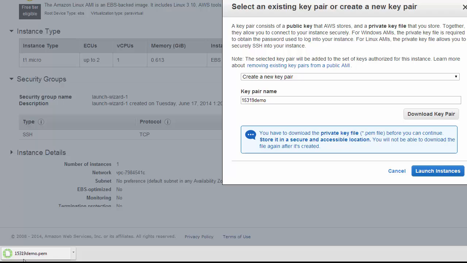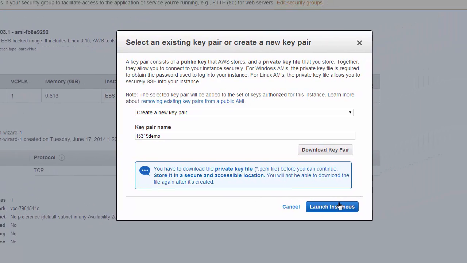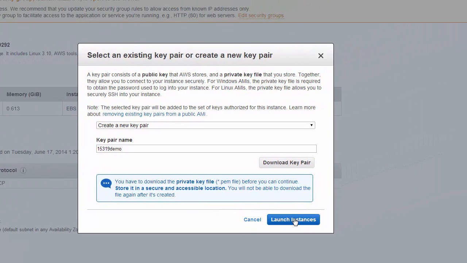This key will be downloaded as a .pem file, and you can use this in your SSH client to connect to the instance. Once everything's okay, you can click on launch instance. Also, be sure to note that once you download a private key file, Amazon typically gives this to you only once. Similar to the access key ID and secret access key, once you download it, you need to keep it safe, because Amazon's not going to provide this key to you again for security reasons. If you lose this, you'll have to create another key pair, so make sure it's stored safely.